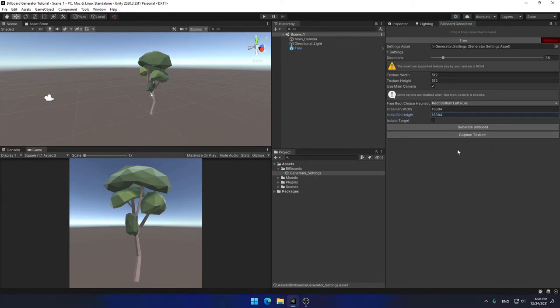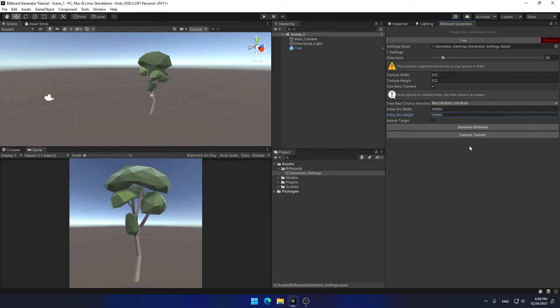Now we have two buttons, one called generate billboard and another called capture texture. The generate billboard button is pretty self-explanatory. It just takes the parameters that you supplied above and generates the billboard. It will generate two files, a billboard texture and the billboard atlas asset, which are going to be used to render the billboards. And then we have the capture texture button. This basically captures a single shot using the arguments above from the object you have here. So this could be useful for generating item icons or environment icons or level icons, stuff like this.